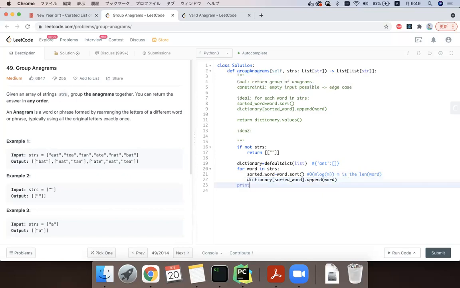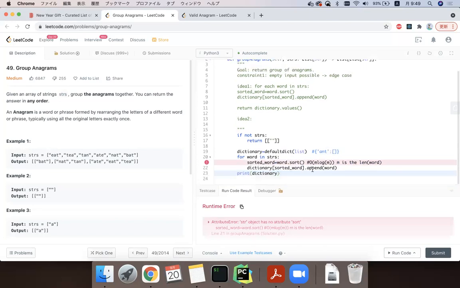Let's print it out. Let's see, the dictionary of word. Strings has no word sort. Okay, we can use sorted of word.